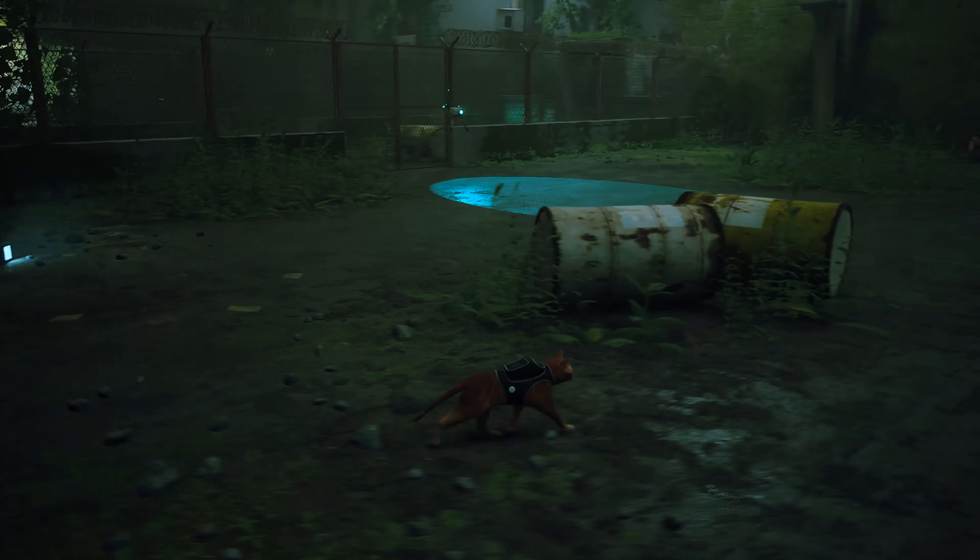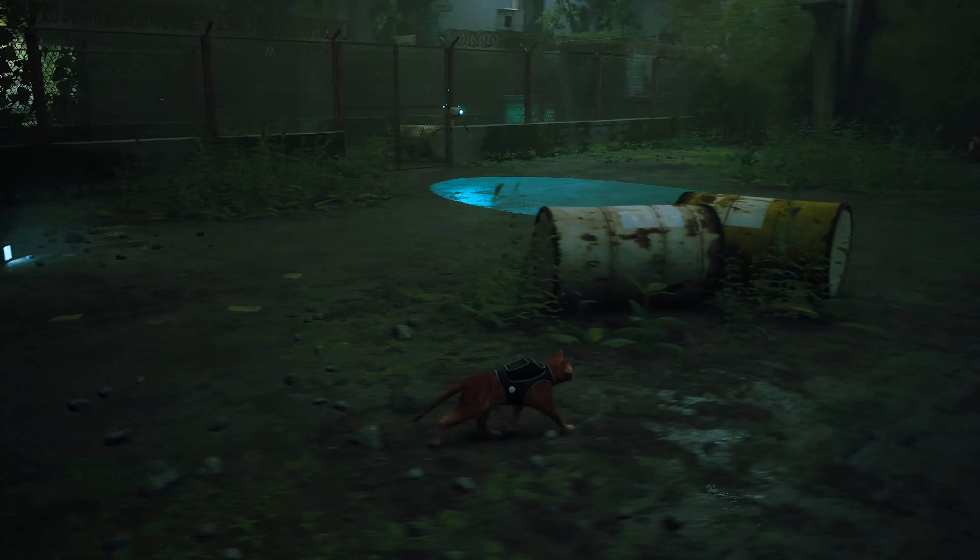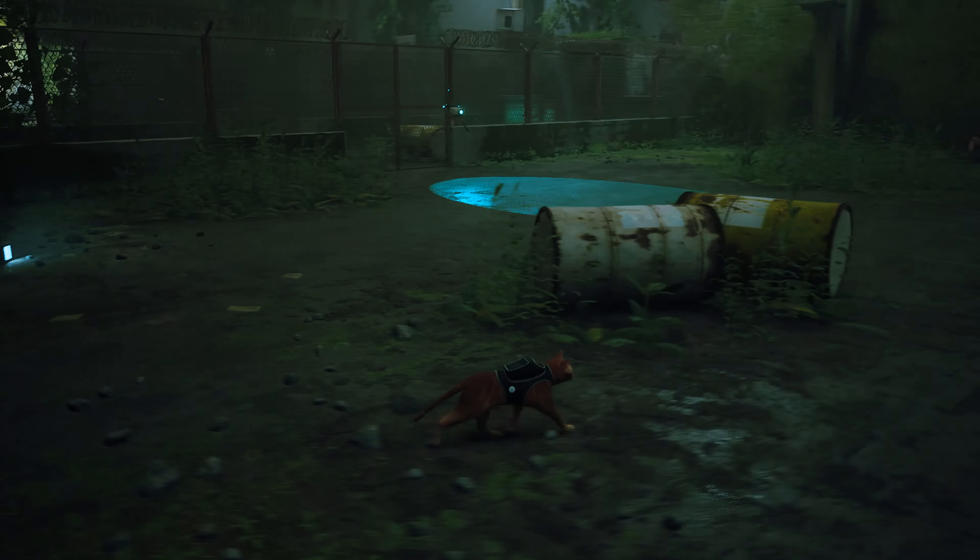There's a switch in that room so I think we're going to have to sneak in there and throw the switch. How do we get in there though? Are we going to break a window using these bricks? That would for sure trigger the sentinels. It's a stealth section, right? They won't hear that — they can hear the cat meow but they don't hear a window shattering at full volume. We're getting through this pretty easily actually; the puzzles here have not been too bad.